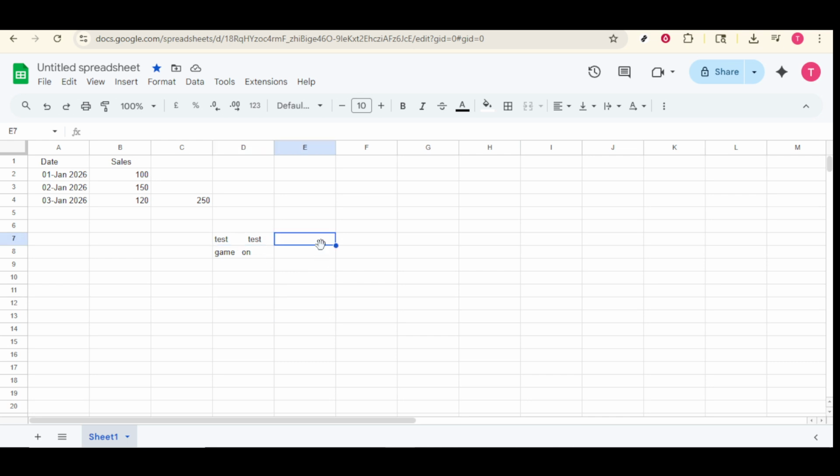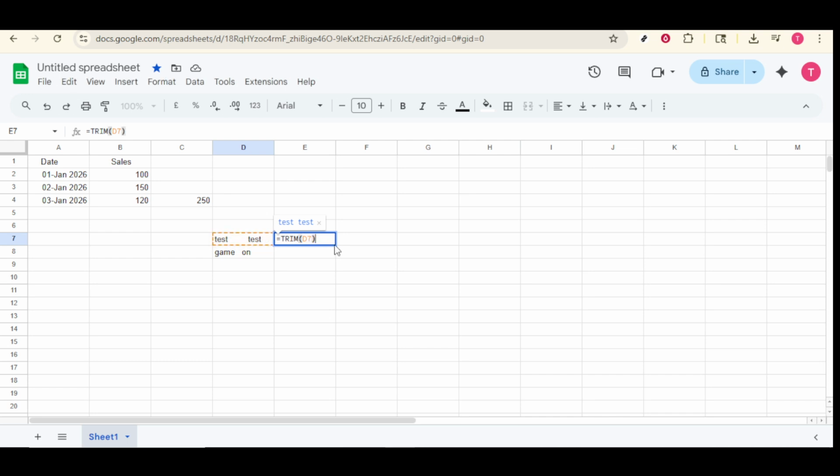Next, click on a new cell where you would like the cleaned up text to appear. This will be the cell where we'll input our formula and see the results without spaces. To commence the process, you'll enter a formula. In the cell you've clicked on, type in an equal sign followed by TRIM in capital letters. Once you start typing TRIM, Google Sheets should offer suggestions to autocomplete the formula. Click on TRIM when it shows up.